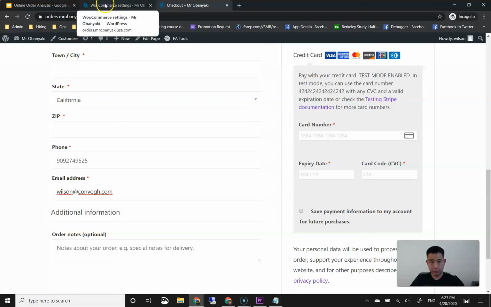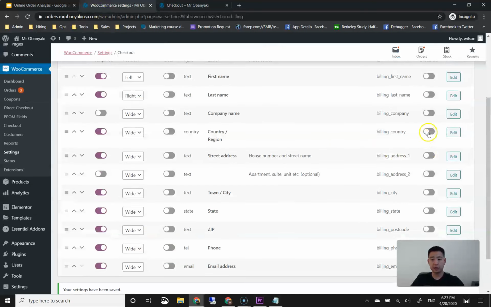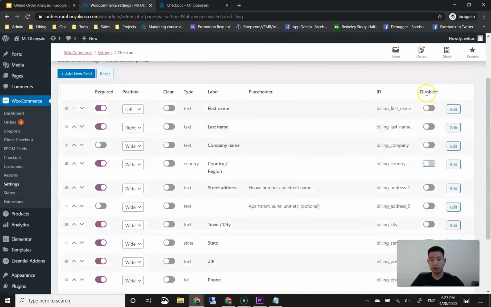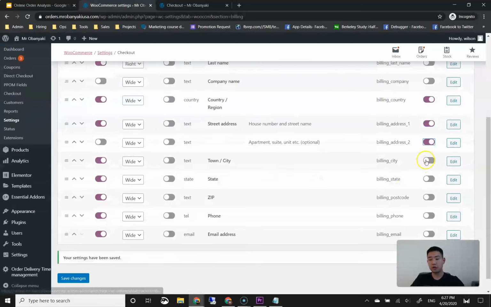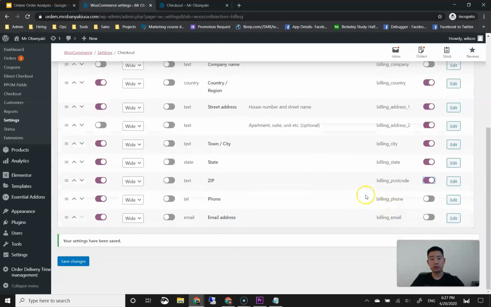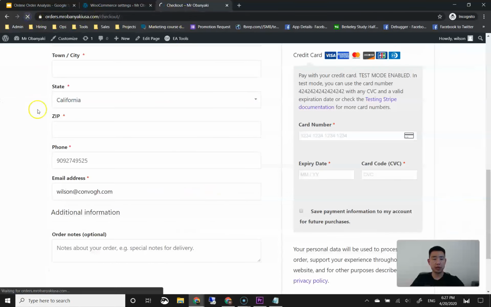All right. So we're going to go back to the settings, and we're going to turn off everything that has to do with address, basically. All right. So we're going to go country. So there's this disabled column right here. And then everything that has to do with address, we're going to go ahead and make sure it's ticked purple. All right, so country off, billing address off, city, state, postcode. Okay. The last two are phone and email, which we were saying earlier that we really want about the customer. So after those are all ticked, then we can go ahead and click on Save Changes. All right. And let's go back to our checkout page to double check our work and see what happened here.